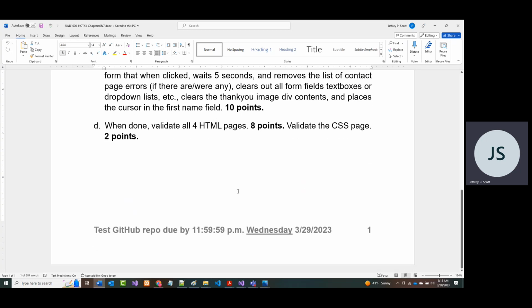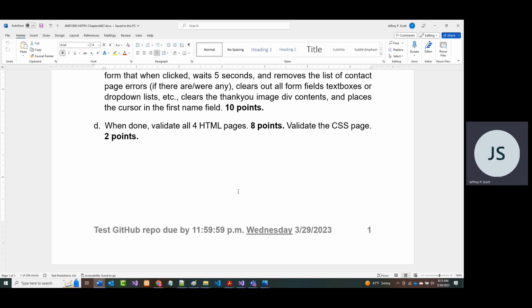And then for your last 10 points, validate all 4 of the HTML pages. You shouldn't have any errors or warnings on your index.html, your about.html, your game or whatever you called it .html and your contact.html.